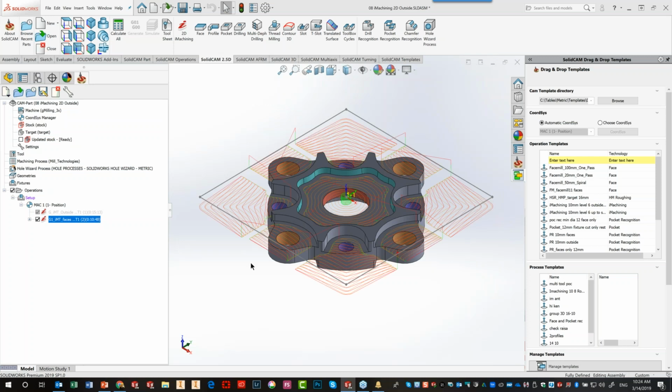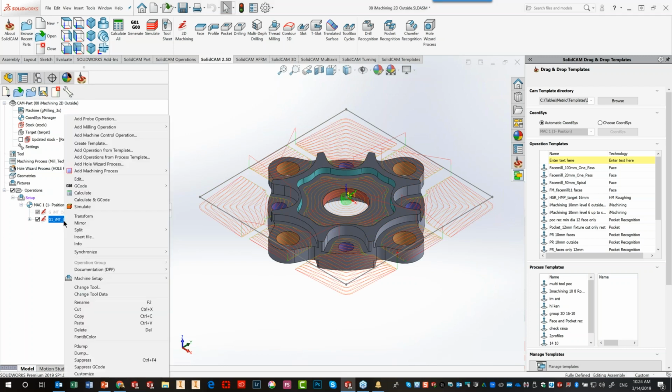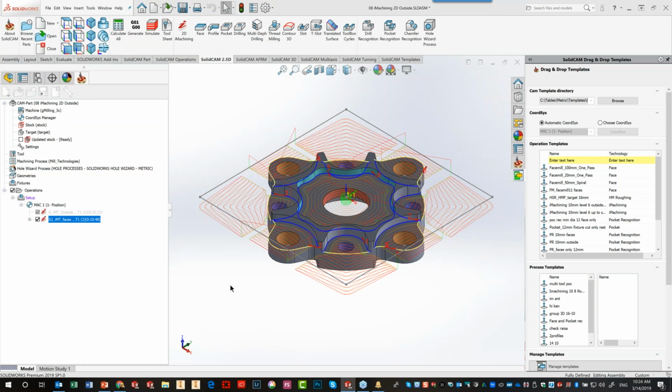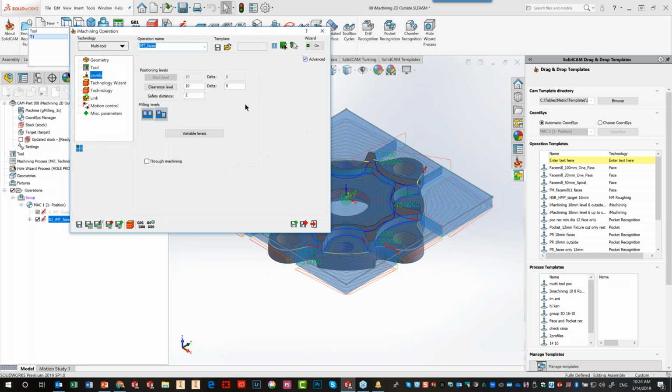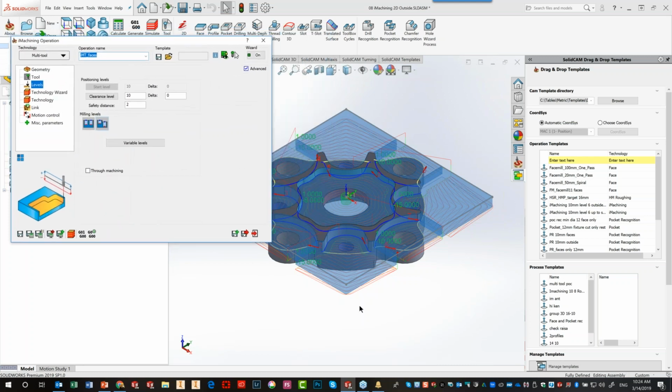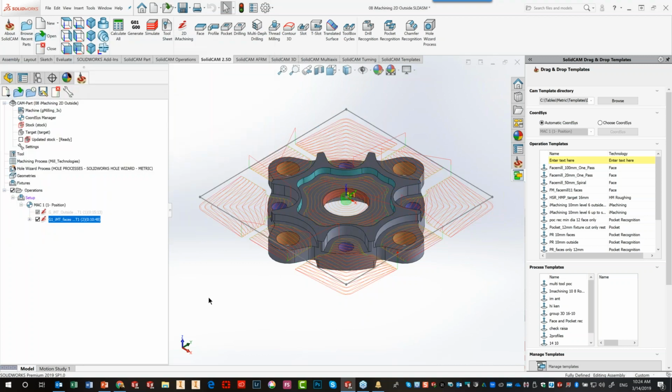Now it's being extended to where the actual stock is. If I were to go into the operation itself, you'll see the preview will show you exactly what is going to be machined. You can see that now being extended to the actual stock. Okay, that's it for now.